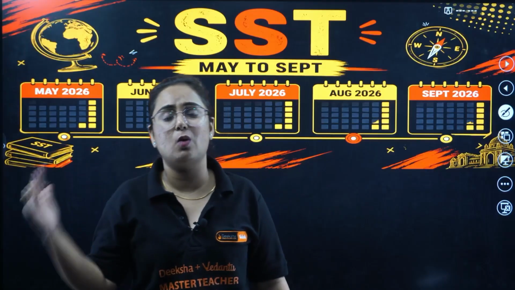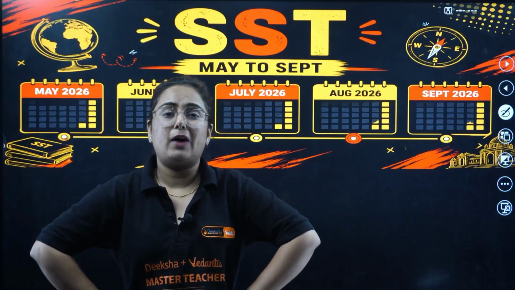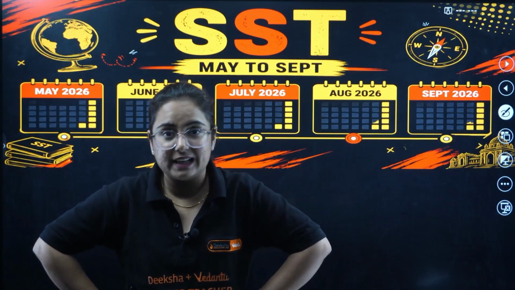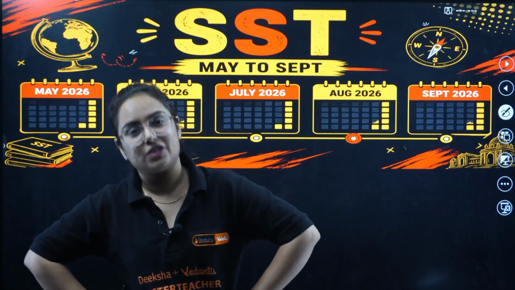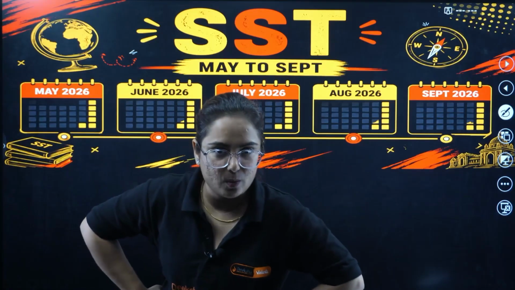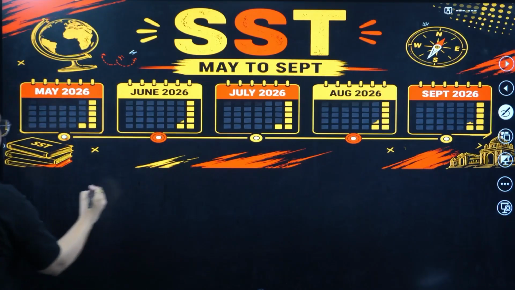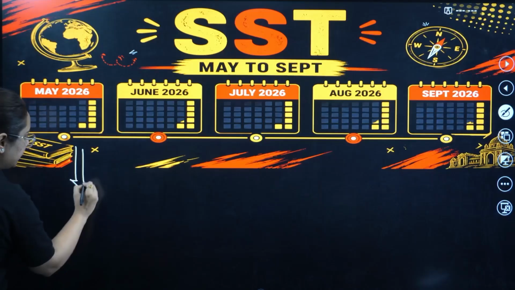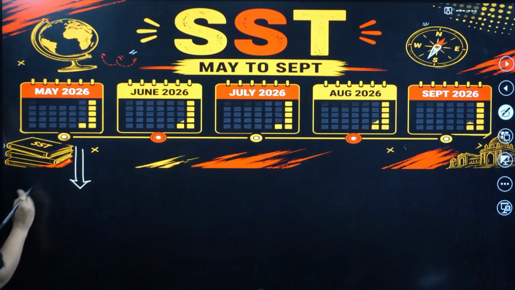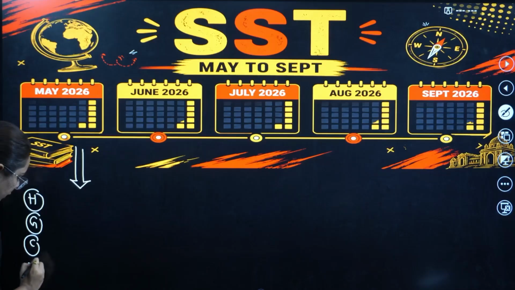See, competition is so high. Multiple students having AIR 1, getting 500 on 500, and that's very great of them. So the competition is quite high, and if you want to run fast in that competition, you have to start from day 1, and that is the month of May. What you have to do in the month of May is, let's do one thing. We know that we should start slow. So I would suggest we have 4 subjects: history, geography, civics, and economics.